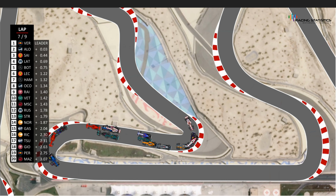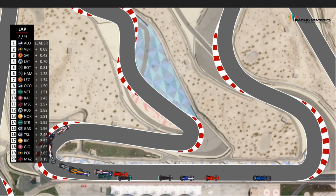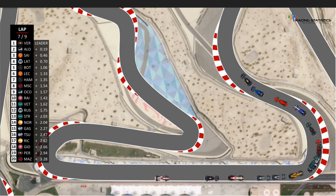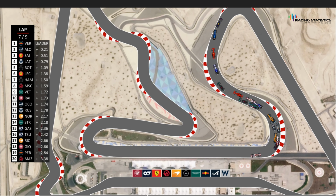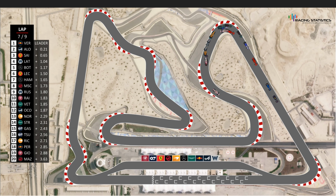and P10. Vettel just broken into the points in P10 as well. Then George Russell, Lando Norris. The two McLarens have fallen well outside of the points, and Sergio Perez is still struggling in P19, with Mazepin slightly falling off the rest of the field in last place at the moment.